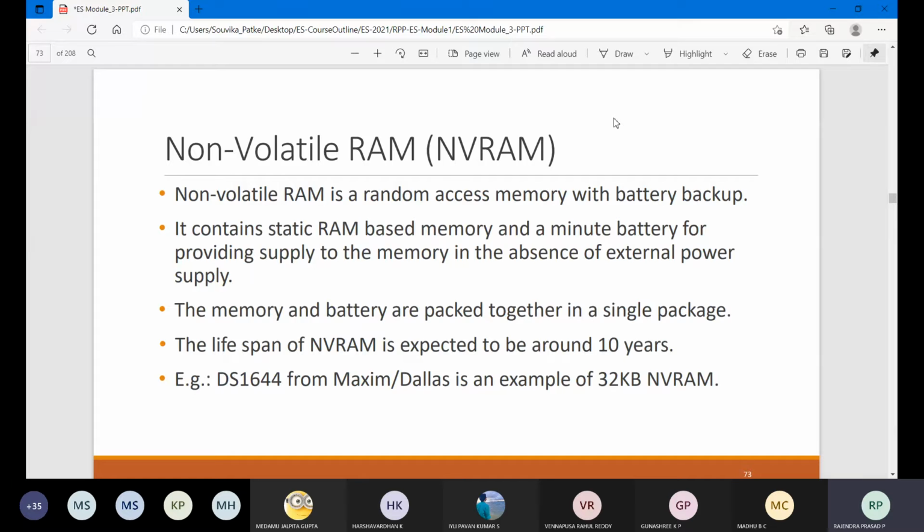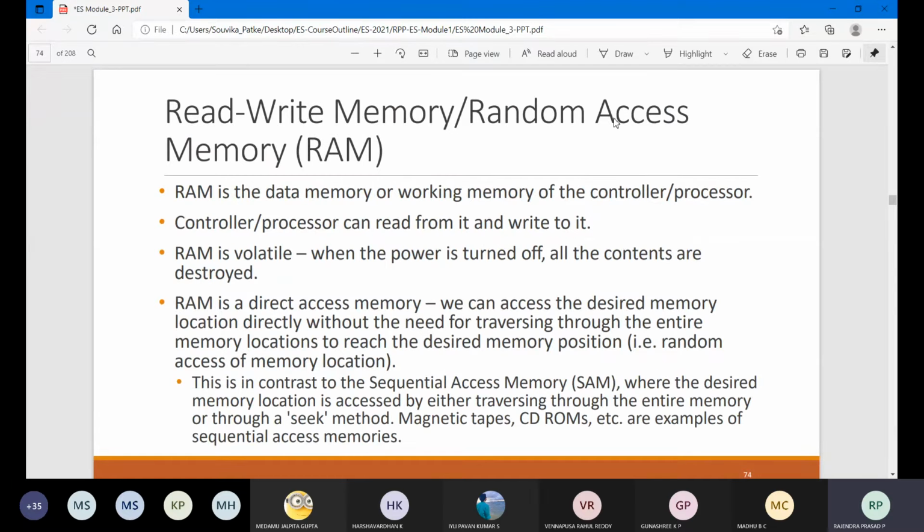Okay, so these are the different classifications: read-write memory, which we also call random access memory. Random access memory does these two operations. That is why I have already said that read and write instructions are very important. In this type of memory, I can alter the data and I can check the data which I have updated. That is the difference you can observe here.